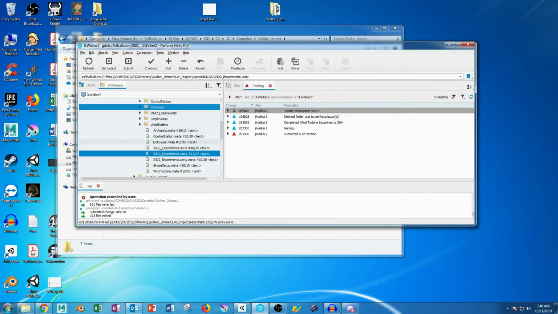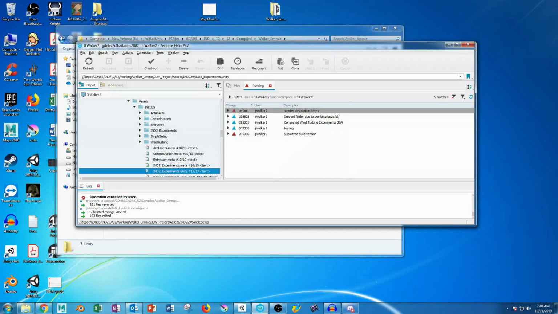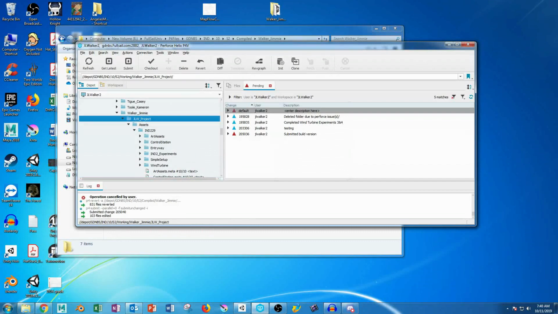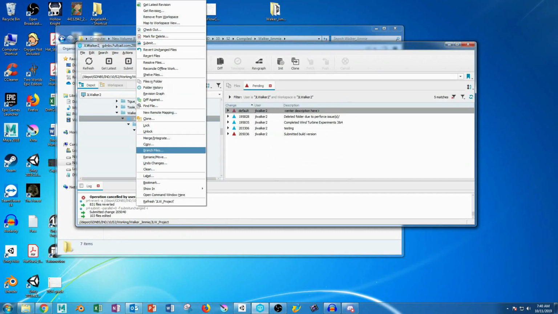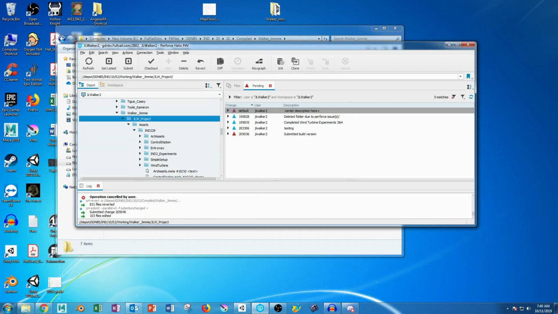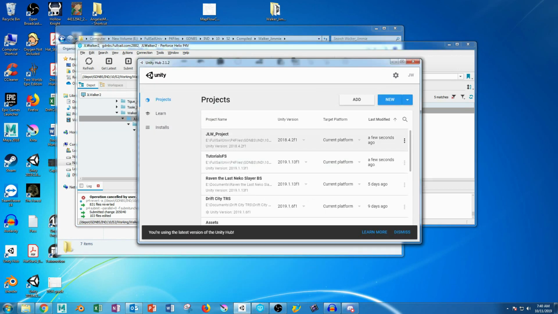one thing you might want to do is just click on this, and you're going to right click. You're going to scroll down to Show in Explorer, and you're going to verify that this folder is the same as this. To verify that, you just come over here to these three bars, you click on that, and you'll hit Show in Explorer.